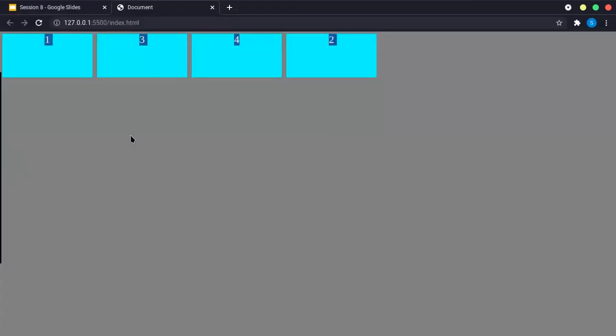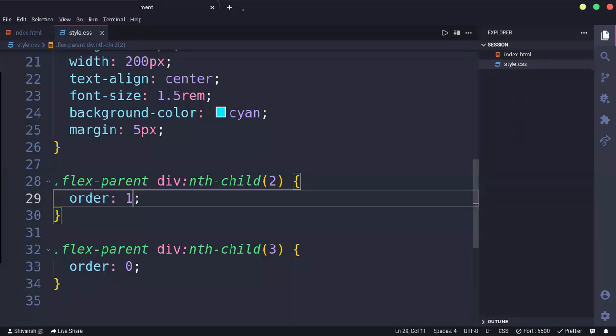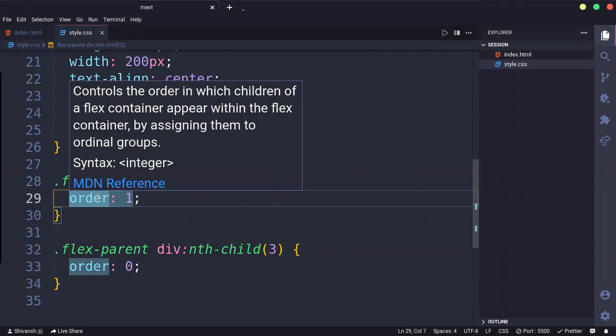So it's similar to z-index. In z-index, by default it was 0, and if we define it more than the element below it, then it will go above. Let's say two elements are overlapping, and if we define one of them as 10 and the other one is 0, then the one with more z-index will overlap the other one and will be on the top. So similarly, in order, if the order value is more, then it will be at the last.